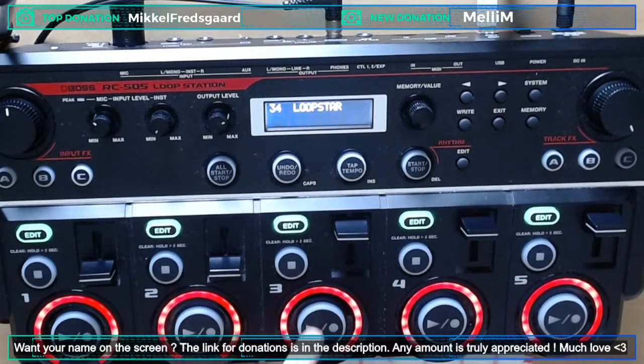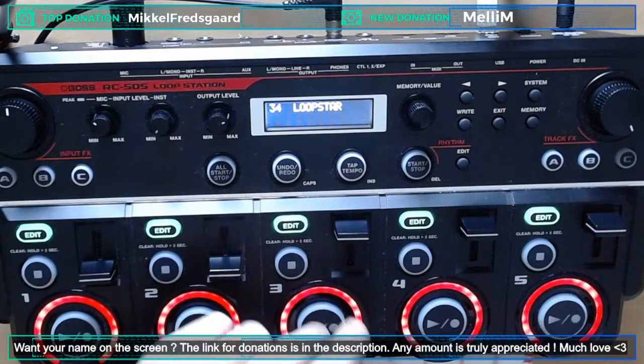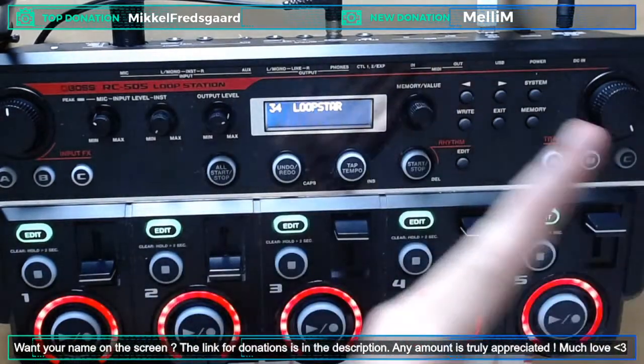The thing is, it should always be in yellow. It should always be recording, because if you press it and save it, well, then you cannot undo and redo for the final drop.